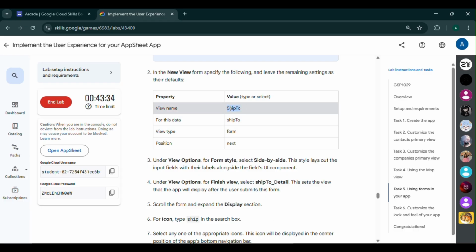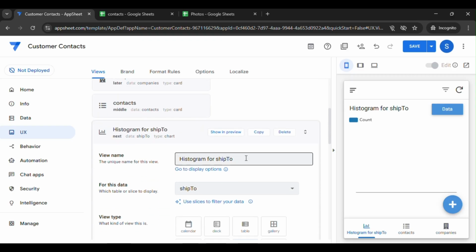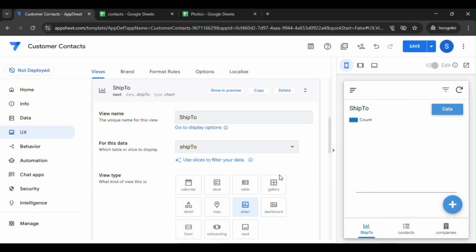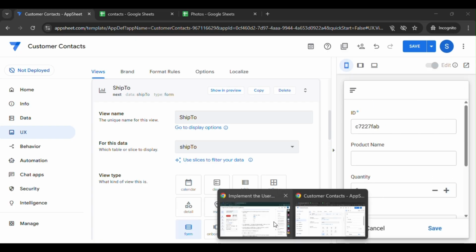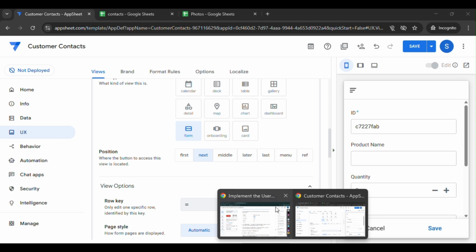Copy this, paste it here. For view type, select form and position to next. It is already there.